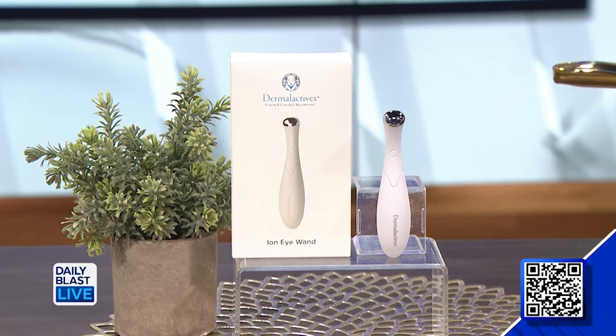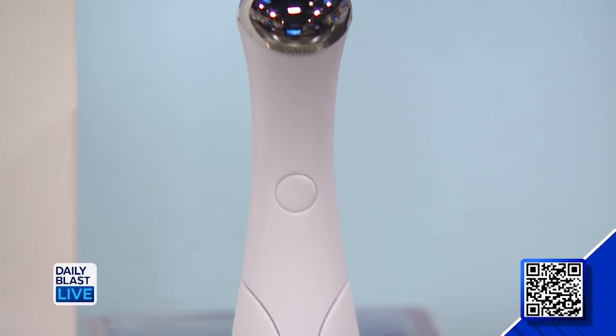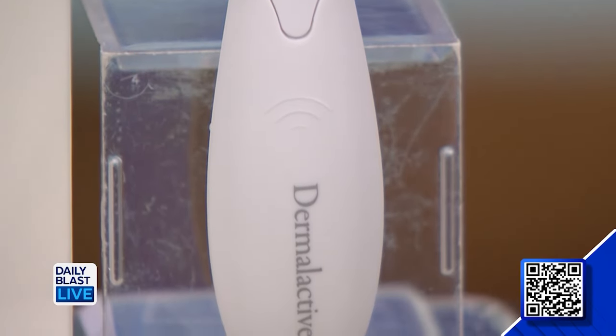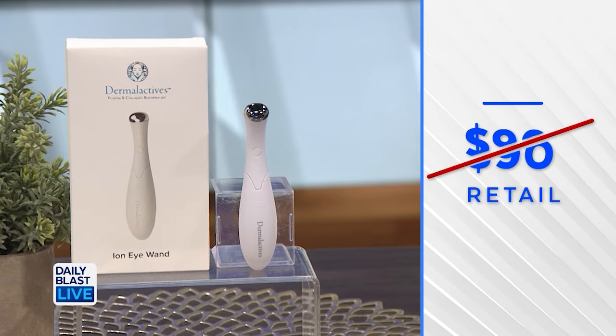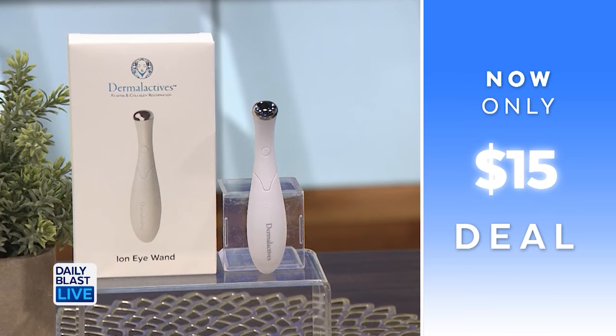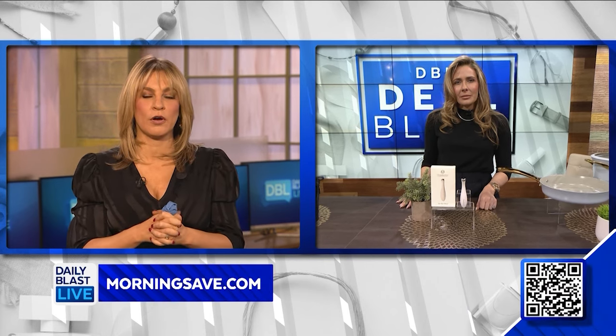This I love — I'm into anything skincare. We've got the Dermalactives Eye on Eye Wand. This deal includes one Eye on Eye Wand. The area around our eyes is always showing the first signs of wrinkles and signs of aging, and this Eye on Eye Wand from Dermalactives is going to help. It's a great alternative to getting a facelift because it's non-invasive, has zero downtime, and is super easy to do from the comfort of your very own home. Normally this is $90, but we've got it for $15 — that saves 83%. I don't always want to go to the spa to get stuff done; I want to have it in the comfort of my own home. I want technology, too. It feels good, it's going to work, and it's fabulous.